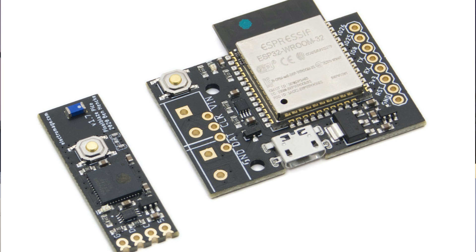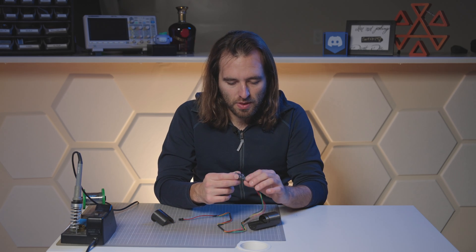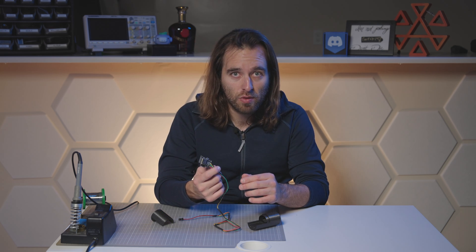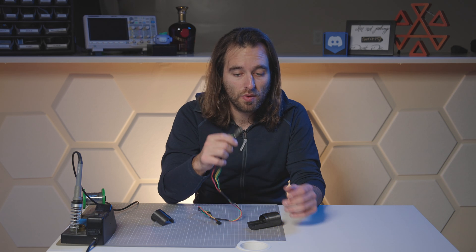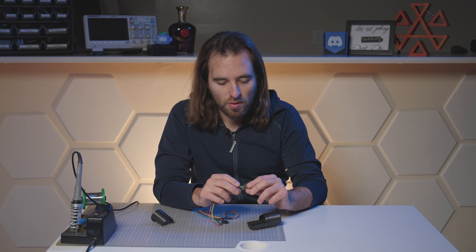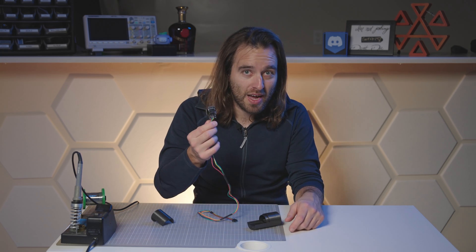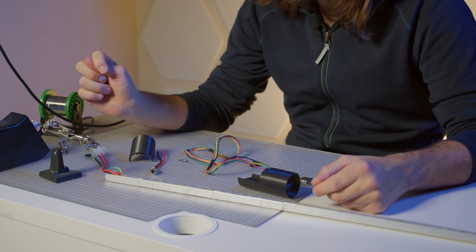For electronics I'm going to use the Pixelblaze. Pixelblaze is a project by Ben Heck — a Burning Man person who makes cheap ESP32 controllers running his Pixelblaze software. You can get them at electromage.com. I've used these for four or five years, sometimes for full projects and sometimes just for experimenting. For this project it's perfect because it's self-contained: it has logic converters, a Wi-Fi stack, all built in. All we need to do is connect power and the signal to the board and we should be done.